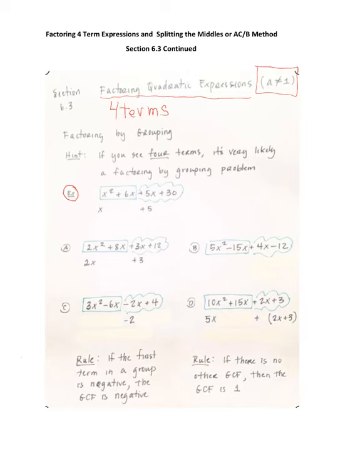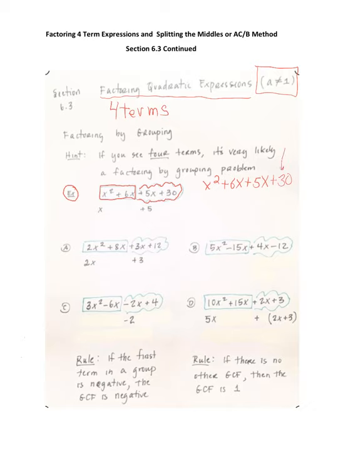And you see we have x squared plus 6x plus 5x plus 30. Now, what you see is also there is a grouping of the first 2 terms together and a grouping of the back 2 numbers together. So we can't factor. Let me just write it on the side. There's no way I can take an x out of everything, a greatest common factor. I'd be short over here.